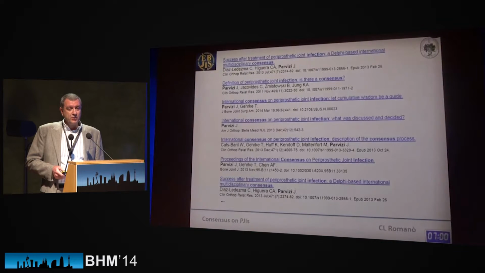The problem is that when you have a number of scientific publications, in 6 months we have approximately 10 publications in the most relevant journals in the world, that is Clinical Orthopaedics, Journal of Bone and Joint Surgery, Bone and Joint Journal, the Journal of Arthroplasty, all reporting nearly the same articles. This forms a strong, strong body that is used as a reference, but there is no critique in it. They continue to repeat the same message.